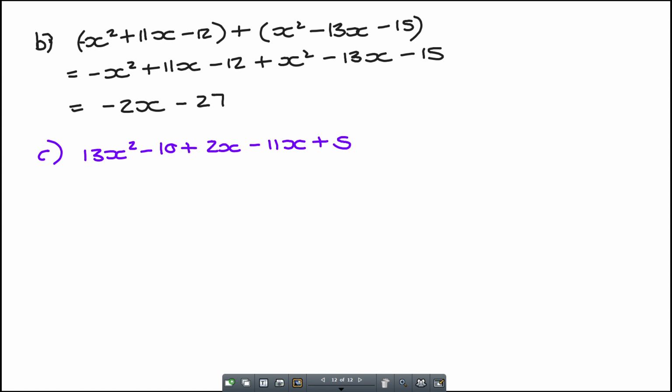Right, so over here, like terms. Oh, I'm missing a square there. Okay, so 13x squared plus 2x squared will give me 15x squared. Then, normal x's, that x didn't have any other like terms, so it stays minus 11x. And then minus 10 plus 5 will give me minus 5. Any questions there? You guys okay?